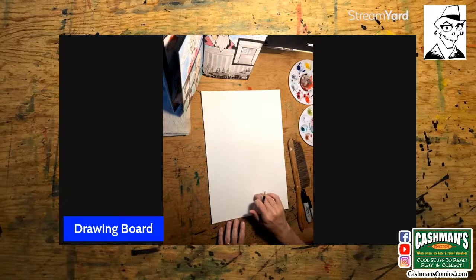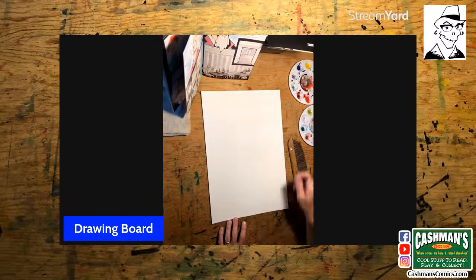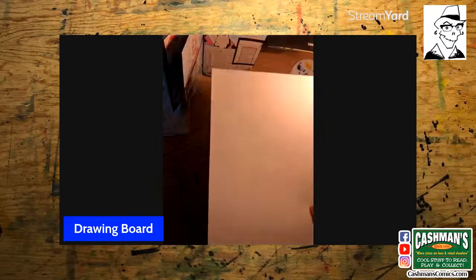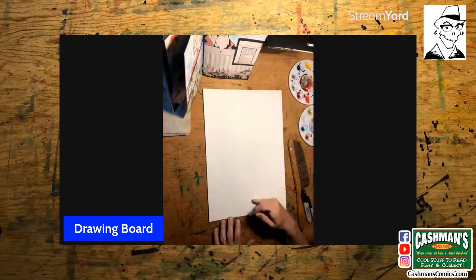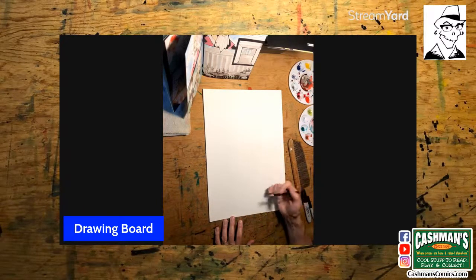In any case, I've already set up the borders. This is a 12 by 18, 100-pound watercolor piece of paper. I've already bordered it out. I don't know if you can see that line or not. It's a very thin line, half inch all the way around, so it's 11 by 17 inside. I'm not worried about too much of the centering; I can eye it on this.